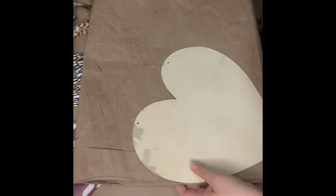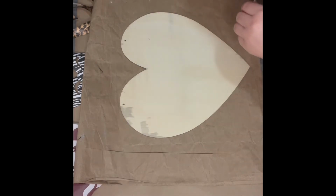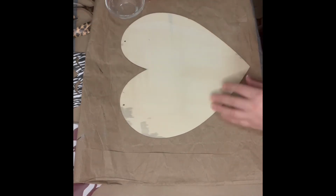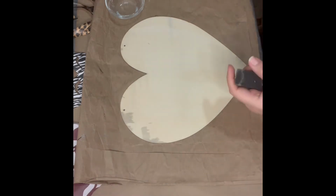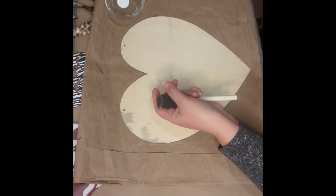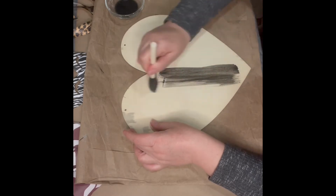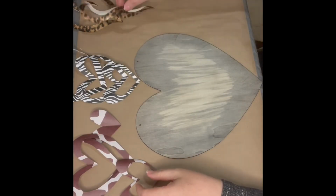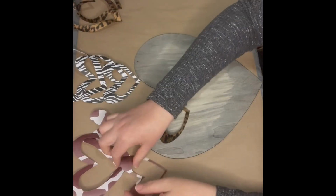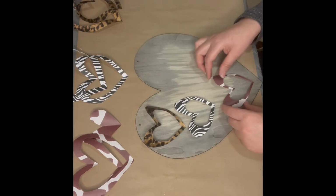So for this next project, we're going to use a wooden heart. I gave it a wood stain look by using black acrylic paint. I put a drop into some water, and as I was staining it, I really didn't like how it turned out. So I put this heart to dry, and when I came back to it, I simply flipped it around, and off camera I went ahead and fixed it, and this is what I came up with.